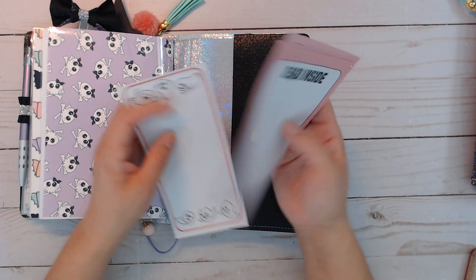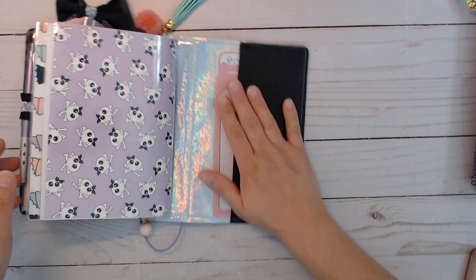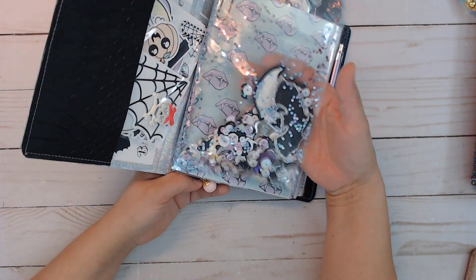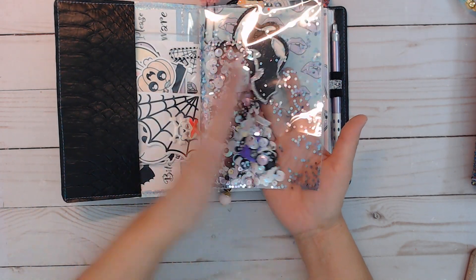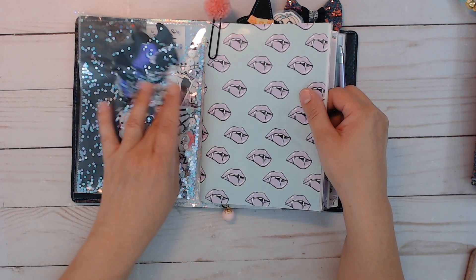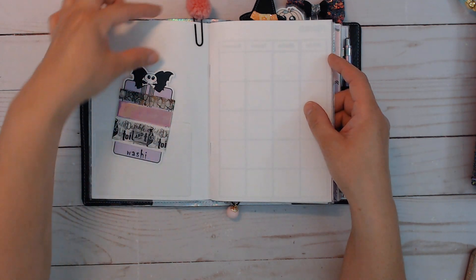I did leave the sheet hole on this one, and all of the clips are the same. The shaker is going to be a little different. For this you will get list notes — same lining in here. The shaker is a little different: I put two images in so you have to play with it to find them. There's a single-sided ghost hiding in there and a bat, plus more Halloween shaker shapes and sequins. It's two sides — one side has the shaker and the other side is the pocket. I did use cardstock for that particular pocket.